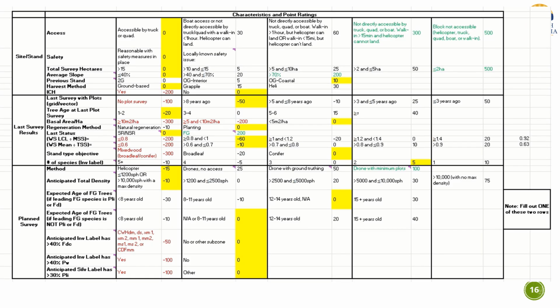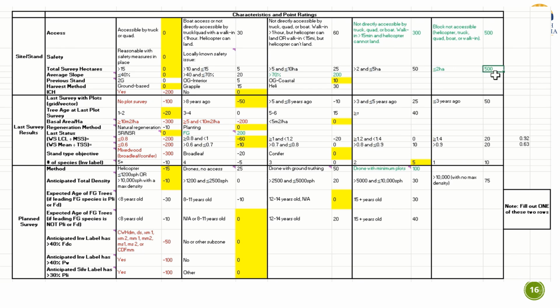Okay, I want to just review a few more formatting items. So first, you've probably noticed that some of the text is green and some of the text is red. I use these font colors on some of the fields that would be key drivers in whether or not an ocular assessment is suitable. So for example, right up top, these green fields, there were 300 and 500 points. If either of those applied, it's likely that you'd earn 100 points overall. In contrast, these red fields are worth negative 200 and negative 300 points. Unless one or several of these green fields apply, it'd be hard to offset these negative points to earn at least 100 points overall.